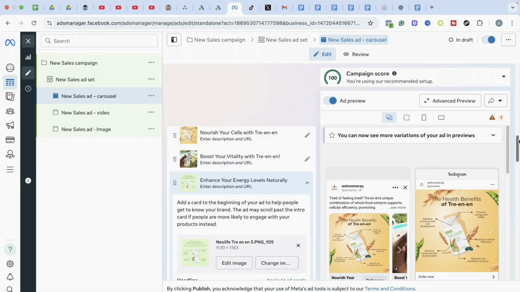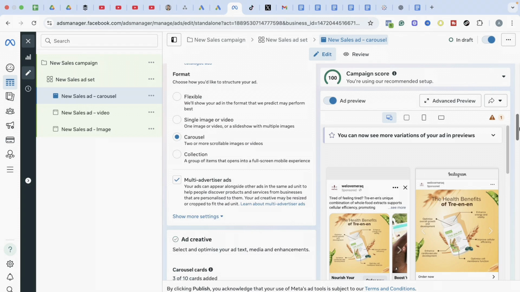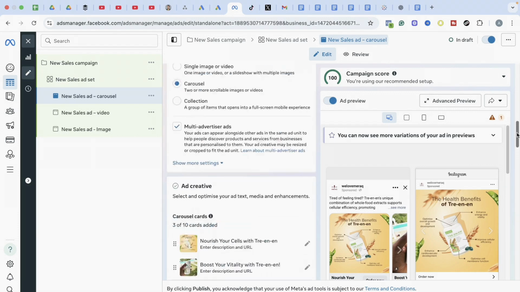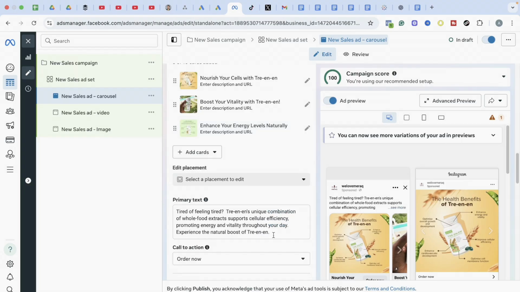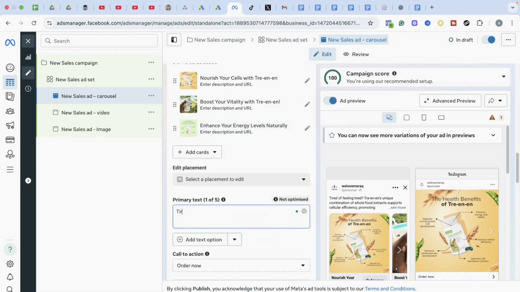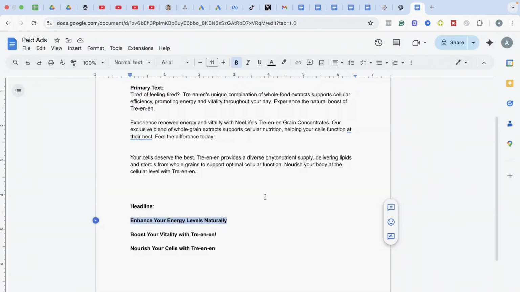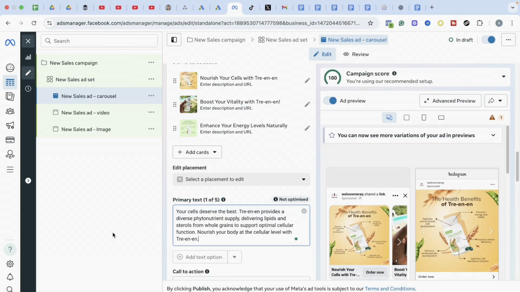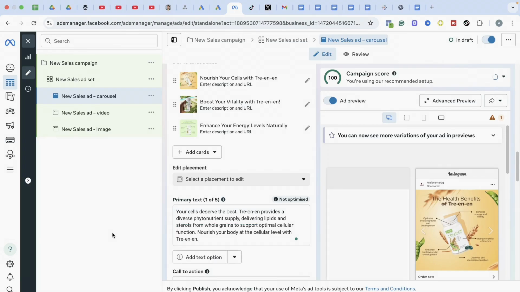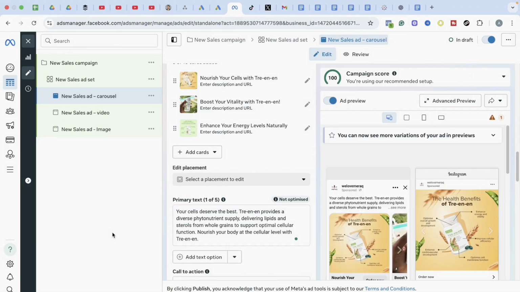And the next thing we are going to do is to change the primary text. So let me go to primary text here and change my primary text. Let's use the last primary text. Once you come to this place, copy your last primary text and paste it here. Then you are good to go. You are good to go with all the setup of your campaign for the first ad set.